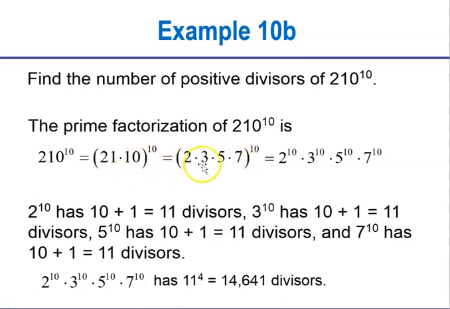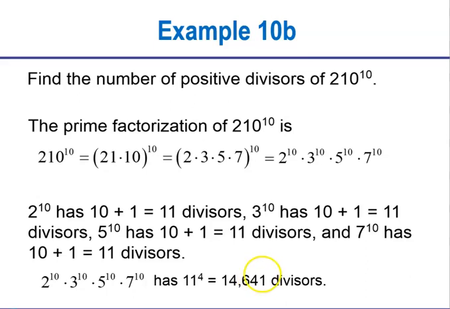And they went ahead and organized it, which means each one of those prime numbers is raised to the 10th power. Because anytime you have a product raised to an exponent, that means each one of those factors is raised to that exponent. Then you add 1 to all the exponents, and that would be 11 times 11 times 11 times 11, or 11 to the 4th.